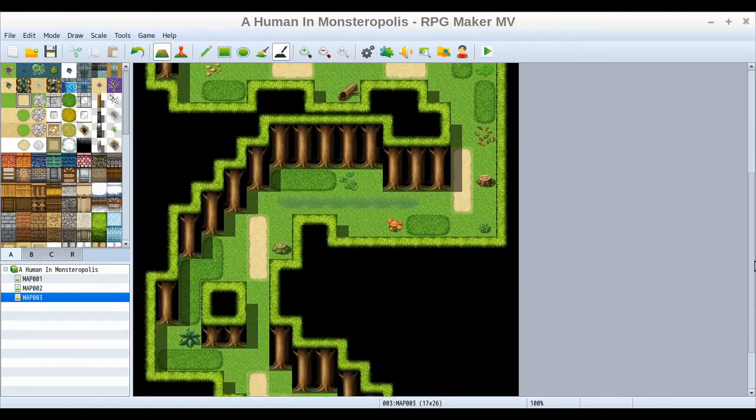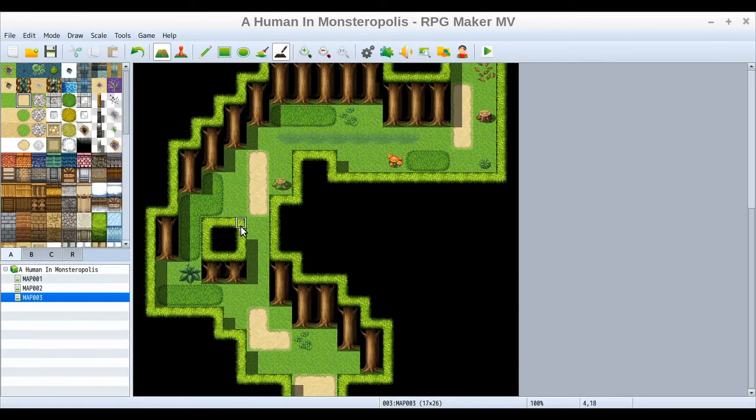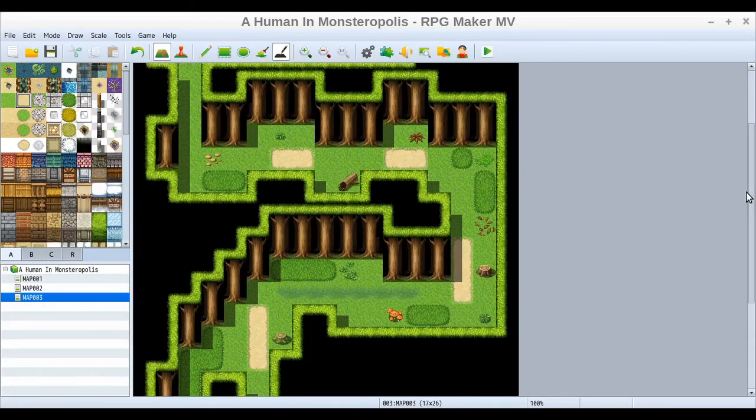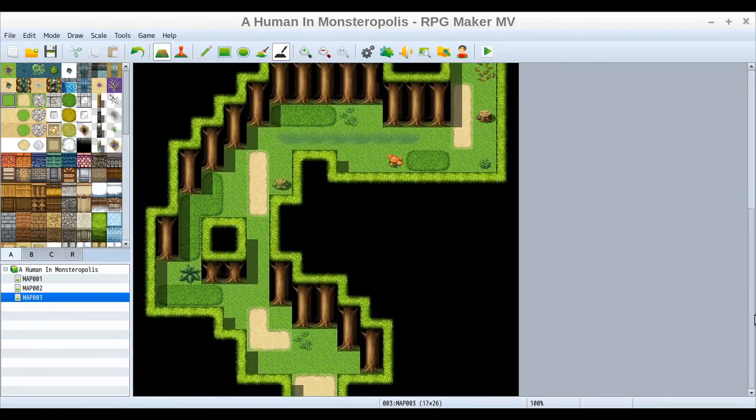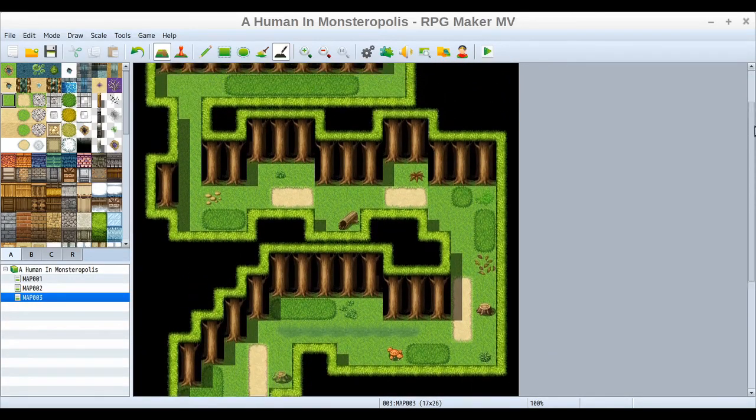But it's also to guide the player. The shape of this map guides the player really well anyway, because it really doesn't give them that much alternative direction that they can move in. So this isn't going to be a map that's very difficult for the player to figure out how to navigate, because obviously they really don't have much choice here. It's like you have to move here or else you don't get to move at all, pretty much. So that's another way you can do it too, is just in your map layout and design. It's another way that you can get players to be moving in the right direction.